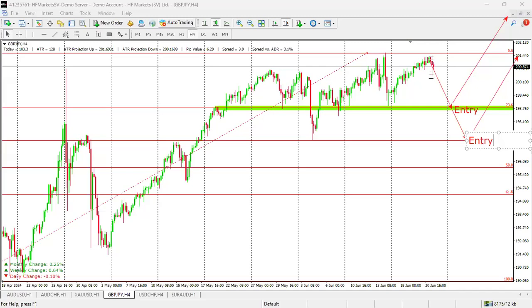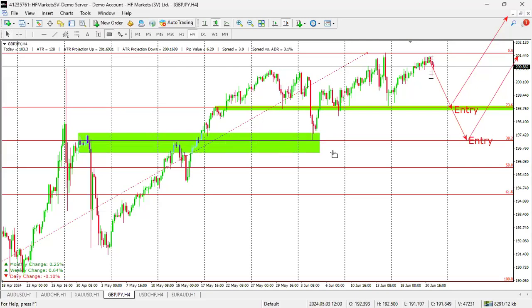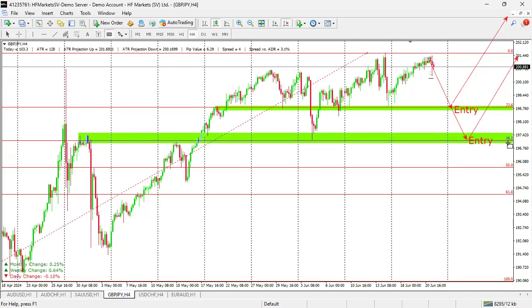All right. So it offers you different levels to which you can look at. This level, very significant level. Both 38.2 and 23.6 on pounds JPY are actually very significant. If you look at it, there are actually some very solid zones in trading. Oh my God, really, really significant support level here for price. So it has a very good chance. Also, this one, very, very significant level also for price in the market. So it's a really, really solid level that we can expect prices to resume its original direction in the market.